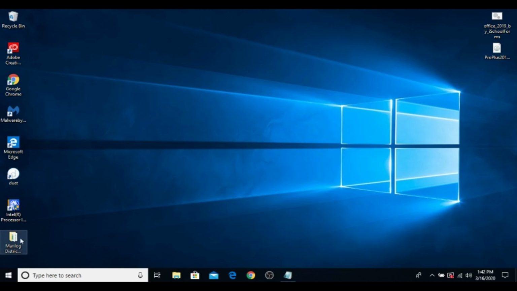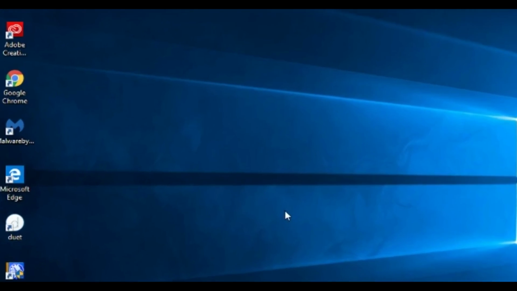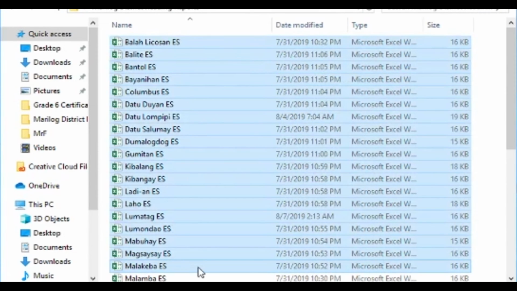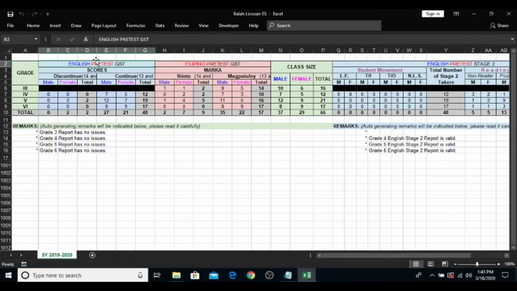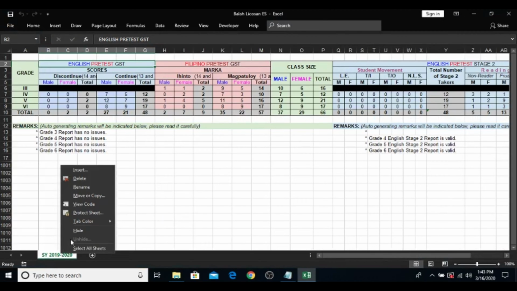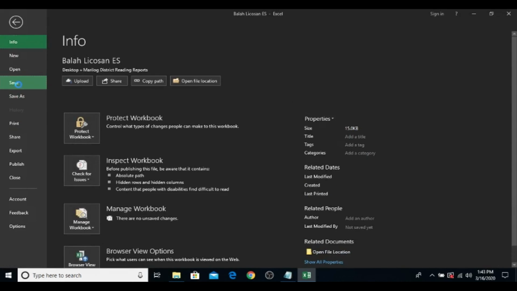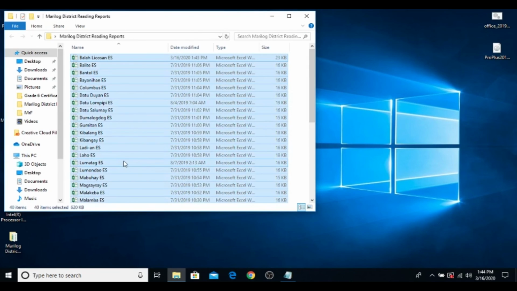I have these 40 Excel files here, and each of these files have its own unique sheet name. What I want to accomplish is to rename all of these sheets into their respective file names. And if you're gonna do this manually, you need to open each of the files, edit the sheet name by clicking the rename option, type the supposed file name, save the file, and close it. In my case, where I have 40 different Excel files, I have to repeat this process 40 times over and over, which takes so much time and effort. To solve this problem, you need to use VBA and let it fix it for you.